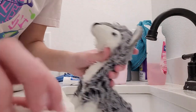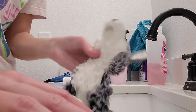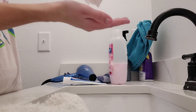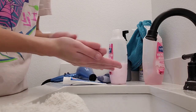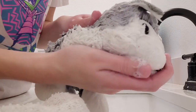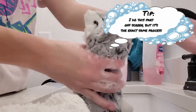Now, if you're like me and your webkinz is particularly contaminated and you want a little extra clean, I'll usually do a second round with the soap, but just a little lighter, not as much soap and not as much brushing, just to make extra sure everything's out. I can see there's a bit on her nose of the lavender that the mouse was eating. So you can just go ahead and do a second round.